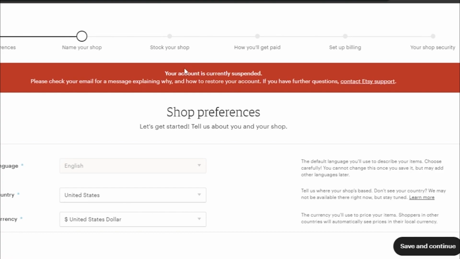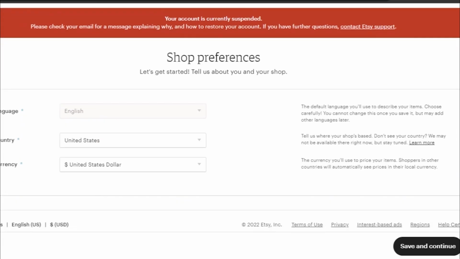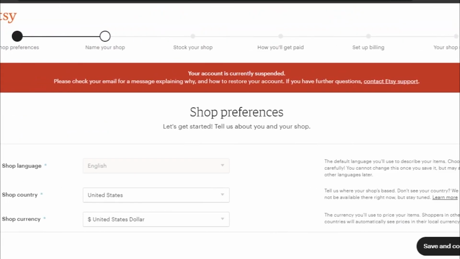Basically, I haven't used my Etsy account for a really long time, and that's why they have suspended it. If there is no activity on your account, there is a possibility that they will ask you for the activation again, and if you don't do that activation, your account gets suspended. What I need to do is go to my email, check my inbox, where there will be an email from Etsy, and activate it, and it will be okay. But right now I'm just going to go on with the process to show you the steps, and this won't bother me, and I hope for you it won't even appear.